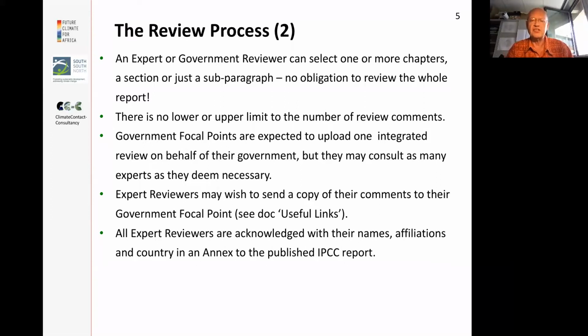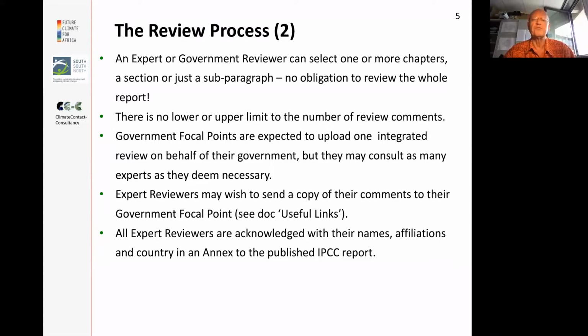So there's at some point a simultaneous expert and government review process going on. It's quite common, and it's actually quite polite and useful for the expert reviewers who send their comments individually still to send a copy of their comments to the government focal point.